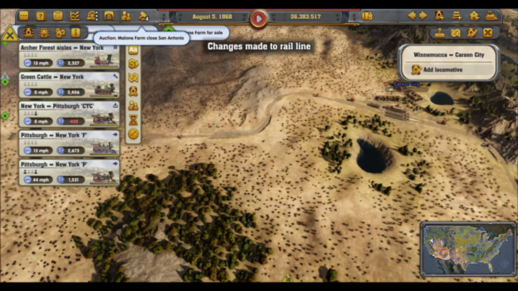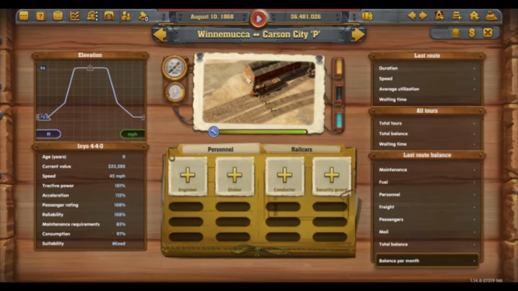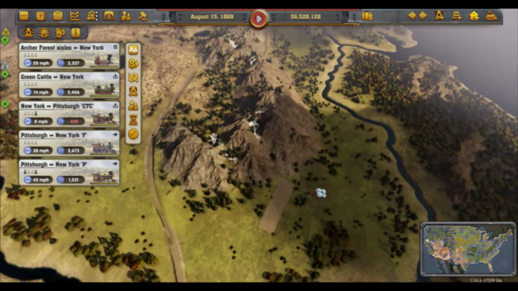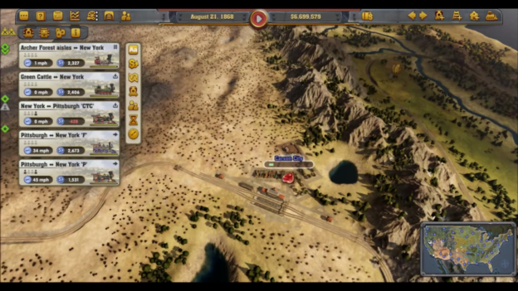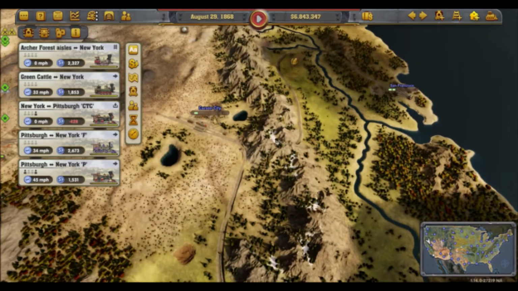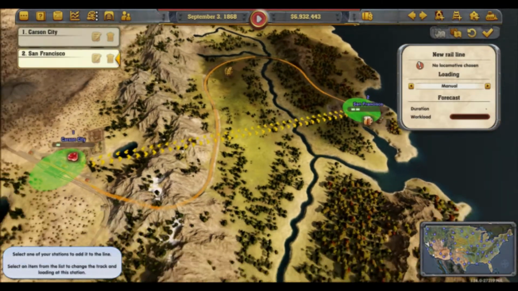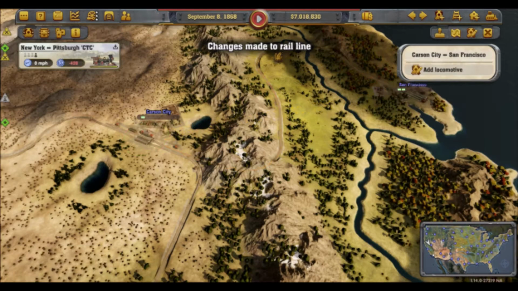Since Winnemucca and Carson City are basically producing meat, one of them will eventually have to be transformed into another industry. I'm thinking Carson City could produce textiles, as there's a cotton plantation not too far from here. I could deliver cotton here, make textiles, and deliver them to Winnemucca, then later to Portland, and even down to San Francisco. Which, by the way, since the transcontinental train is the only one traveling between those two cities, I'll add a passenger train here between Carson City and San Francisco.